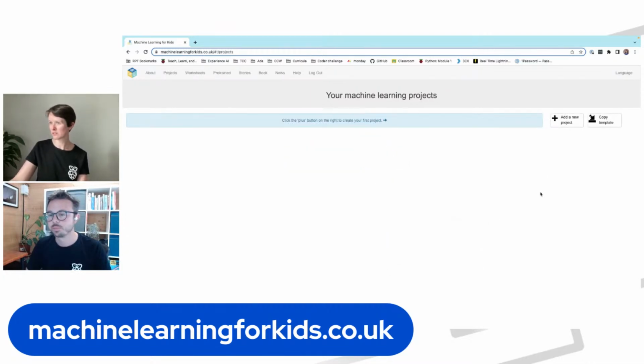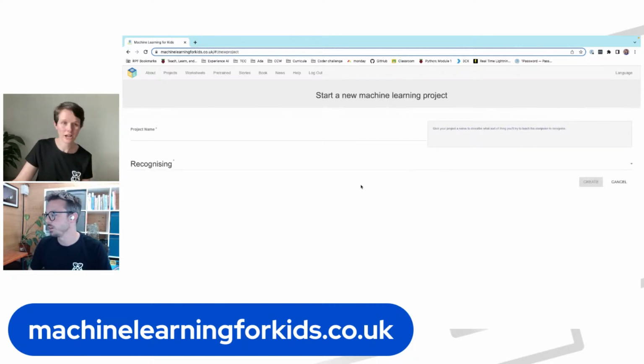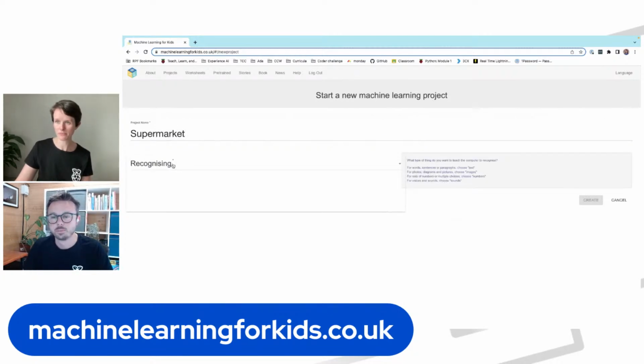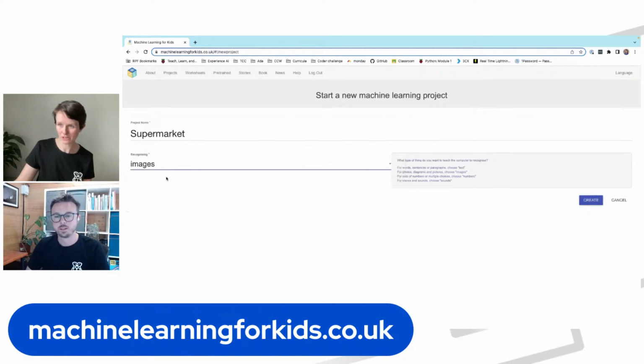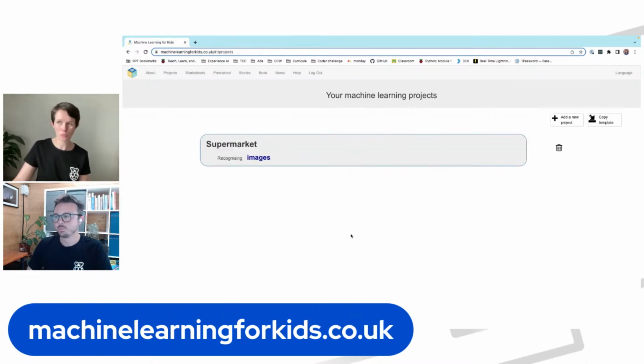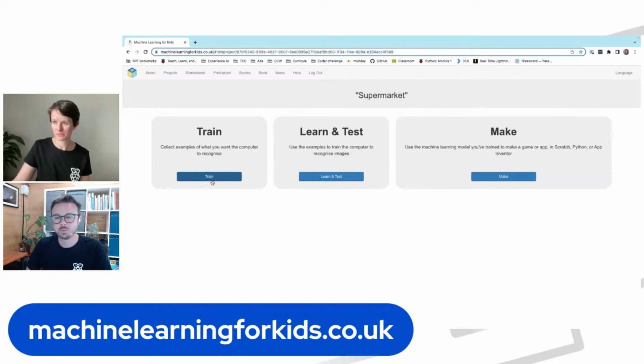There we go. Cool. So they want to create their model. So at the top right, add a new project. Now this project, we can give it a name. Let's call it Supermarket AI. I'm going with Supermarket. And now we talked about the type of data we needed before, so that was images. I'm going to be checking out images because I'm looking at recognizing images of apples or tomatoes. And then I'm assuming I'm clicking the create button. Yeah, that's right. Lovely. I've got a project. Cool. So let's get started on that project. If you click on that, we're going to train our model.